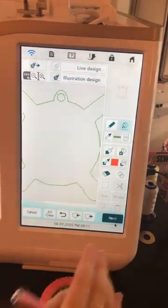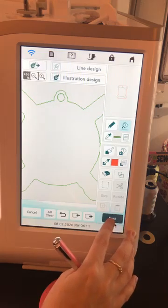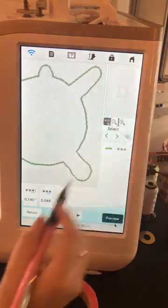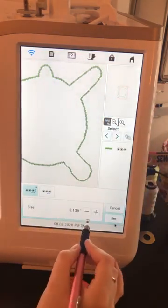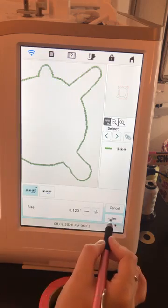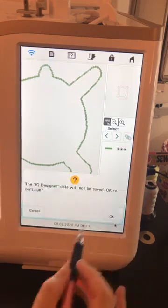So I'm going to tap it and make sure that it's going to get highlighted. I'm going to select next. I'm going to come in here and I'm going to make those even smaller, my little stars even smaller. I'm going to hit set, and this is all trial and error.